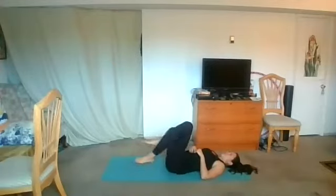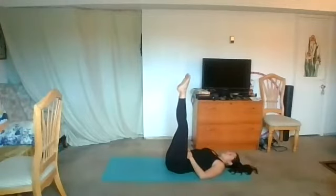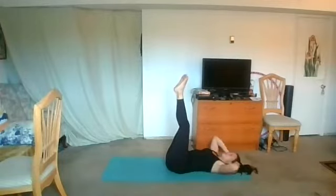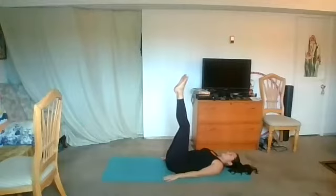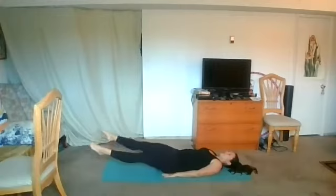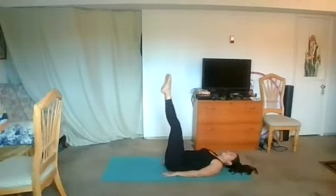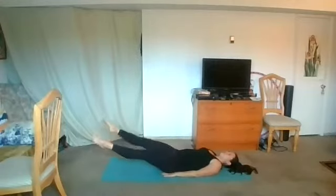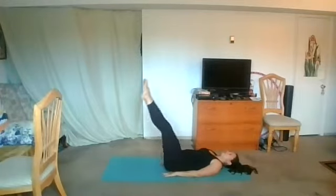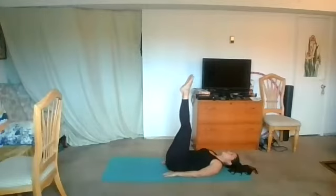Find your breath. All right, here's the next sequence we got. Don't worry, we'll come back to the other side. So legs are nice and straight. This is one of those where you can have your hands by your side, behind your head, or maybe right underneath your hips. Kind of depends on you. So your legs are going to lower. You're going to take them to a V and then circle them back up. Yes? So legs lower, find a V, and come back up, meeting at the top. Good, legs lower, find your V, circle back up.